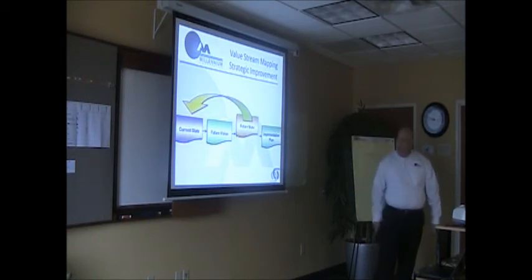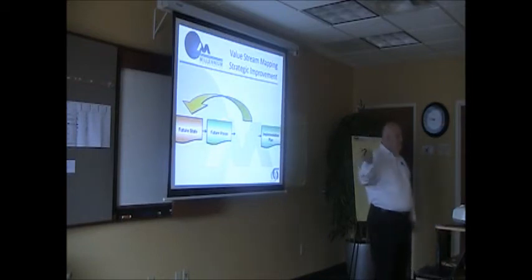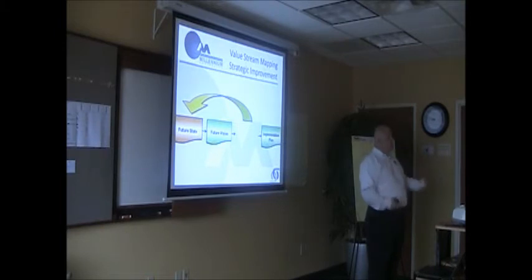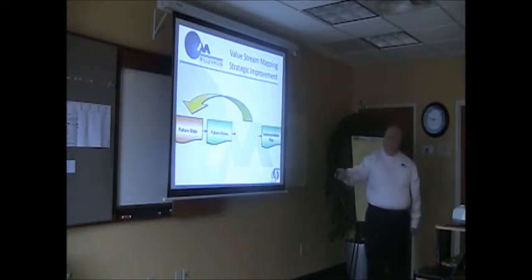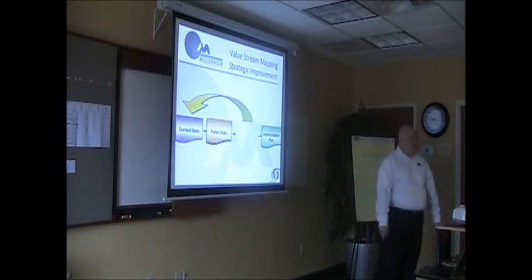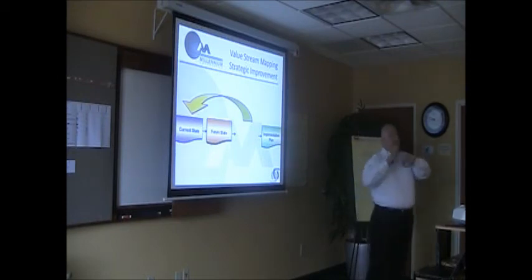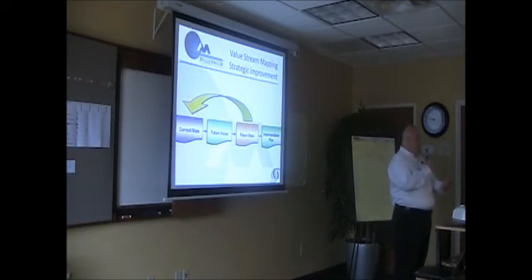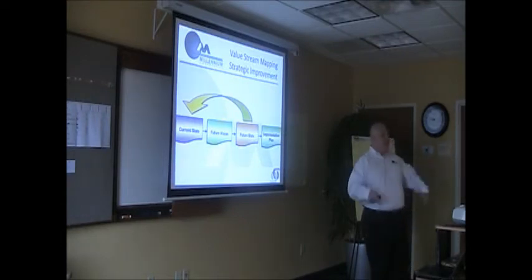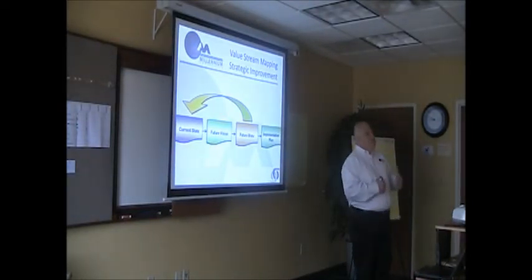So here in the flow, we go through: define the current state, future vision, future state, and put together an implementation plan of tasks, names, and dates. And at the end of the year, our future state, if we've executed everything, becomes our new current state. We take a look at our future vision. Does it need to change a little bit? Take that next 12-month bite and define what the future state's going to be, and put together an implementation plan with tasks, names, and dates, right? And this becomes a yearly type of activity. This is the continuous part of continuous improvement, moving forward in this process.